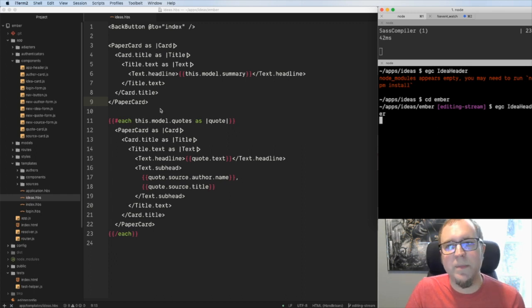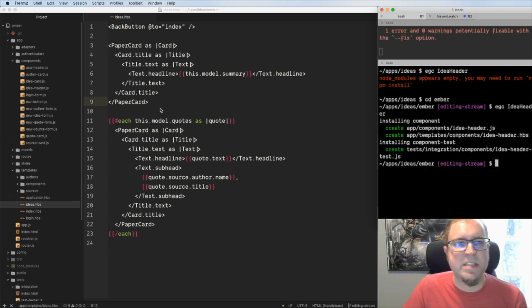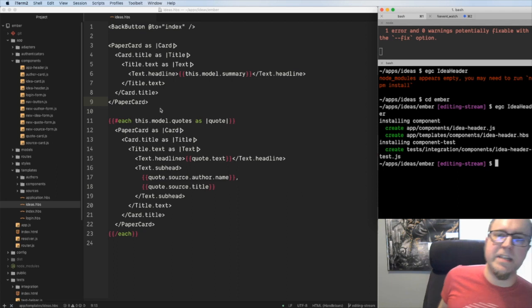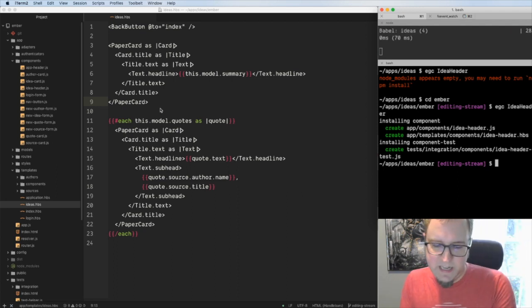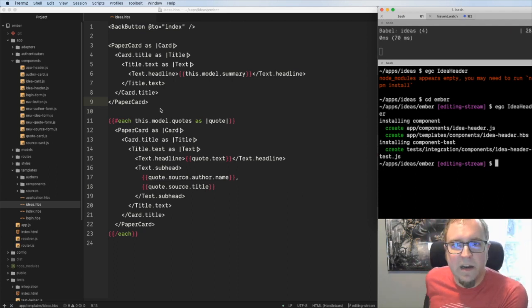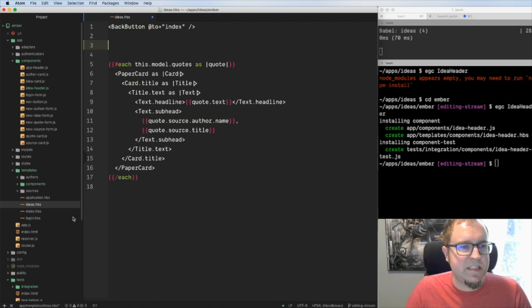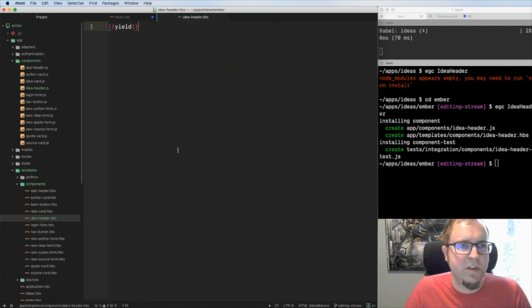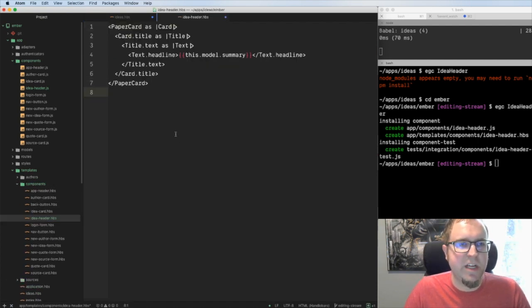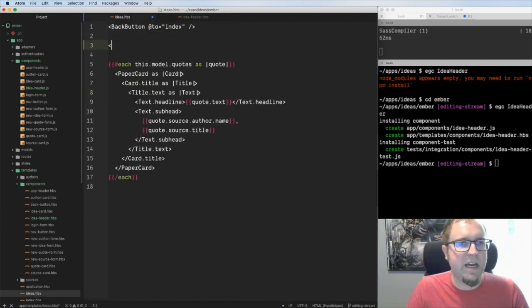So first, I'm going to do this as a refactoring process one step at a time, where first I just pull over the existing functionality as it is to go into a new component, and then I'm going to add the new functionality in. Because this is Ember, we can just cut this existing code and paste it right into the new component template without any changes. We'll have to make a little bit of a change in just a second. And then here we can just say idea header. Now, do we need to pass anything into it? Yes, we need the idea.